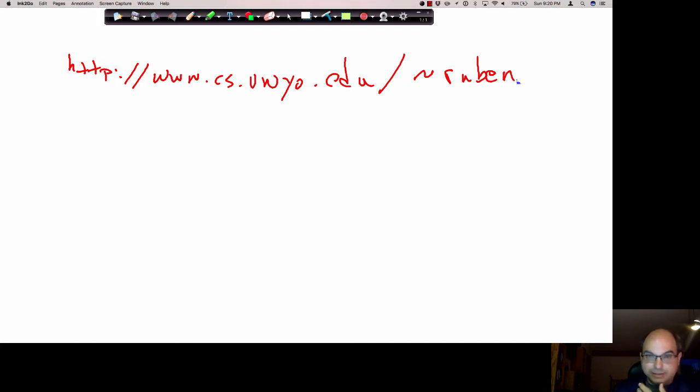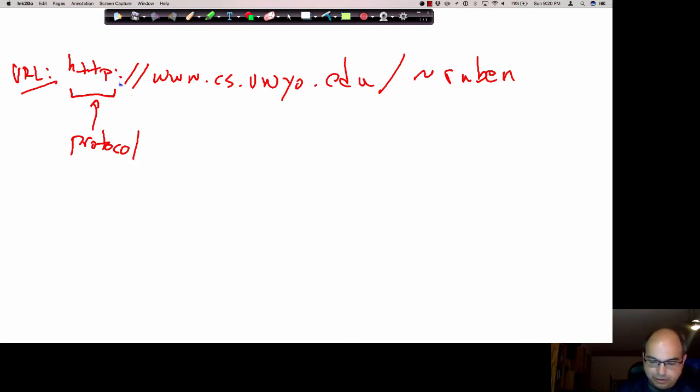Okay, I want to break this into pieces. The first thing I want to say is this is a URL, and you're familiar with URLs just from using whatever browser you like. But I want to break this into some pieces. Here is the HTTP part. It is a protocol, and protocols rule the internet. It's a protocol that says how information is going to get transferred. So we're selecting a particular protocol, the HTTP protocol, which stands for Hypertext Transfer Protocol.